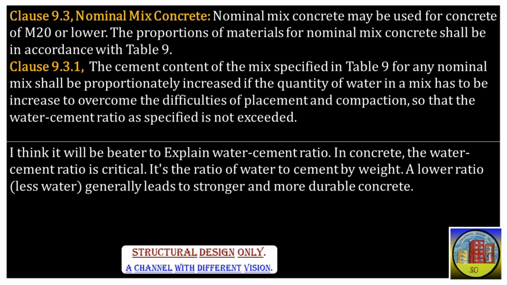I think it will be better to explain water-cement ratio. In concrete, the water-cement ratio is critical. It's the ratio of water to cement by weight. A lower ratio, less water, generally leads to stronger and more durable concrete. Nominal mix concrete has its advantages, but maintaining the water-cement ratio is essential. The next part of clause 9.3.1, which we'll discuss shortly, highlights how to adjust the cement content if additional water is required during placement to ensure the water-cement ratio stays within the specified limits.